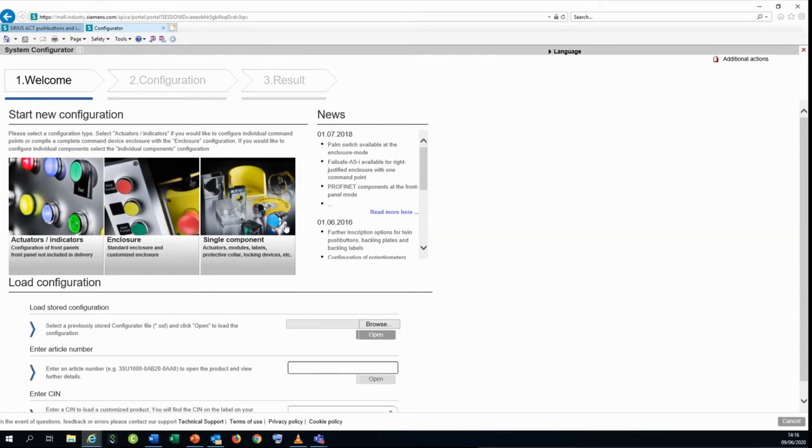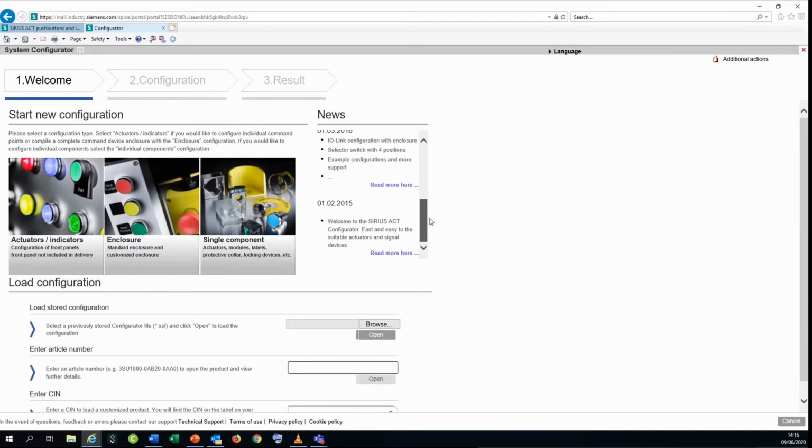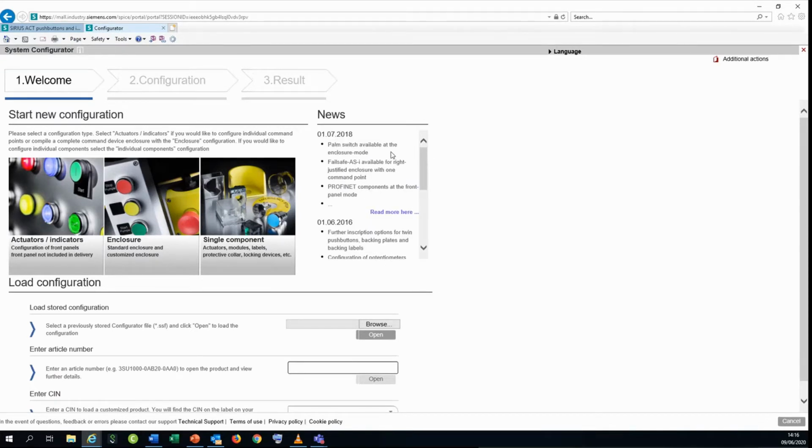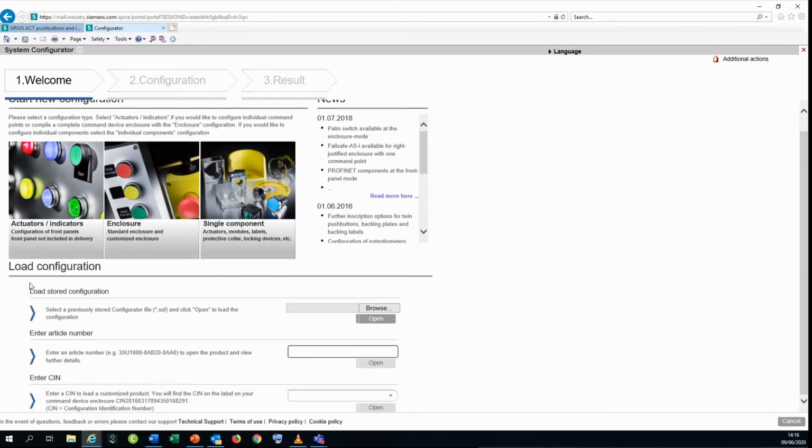And then we can select single components, and then we can also modify single components as well by adding inscriptions to the devices. On the right-hand side, you can see we've got a new section here. It hasn't actually been added to for a couple of years now, so it doesn't look like that's used particularly often. And then we can load configurations further down the page.